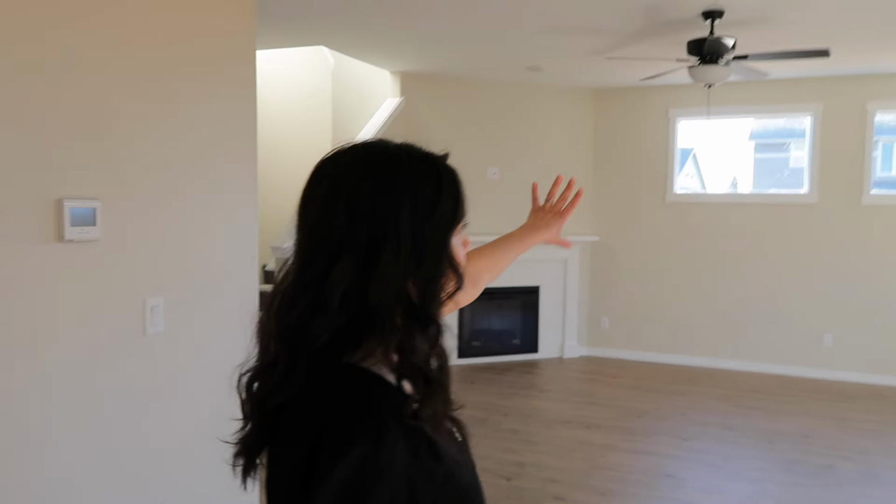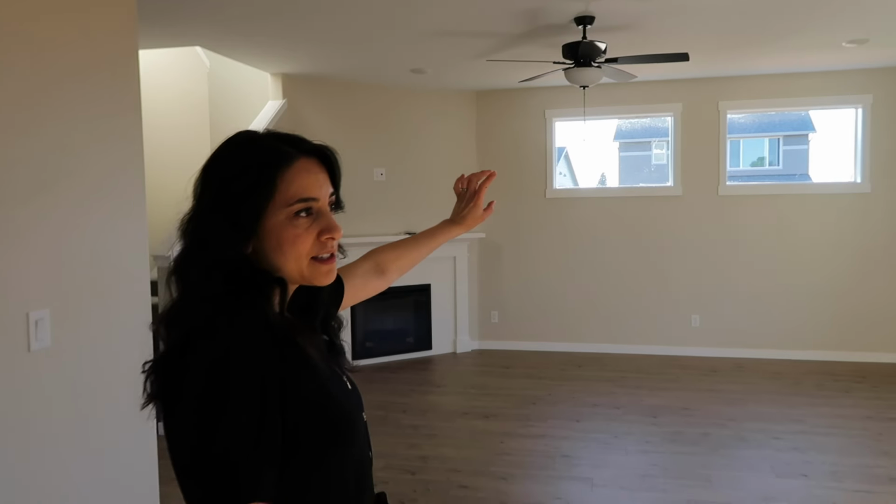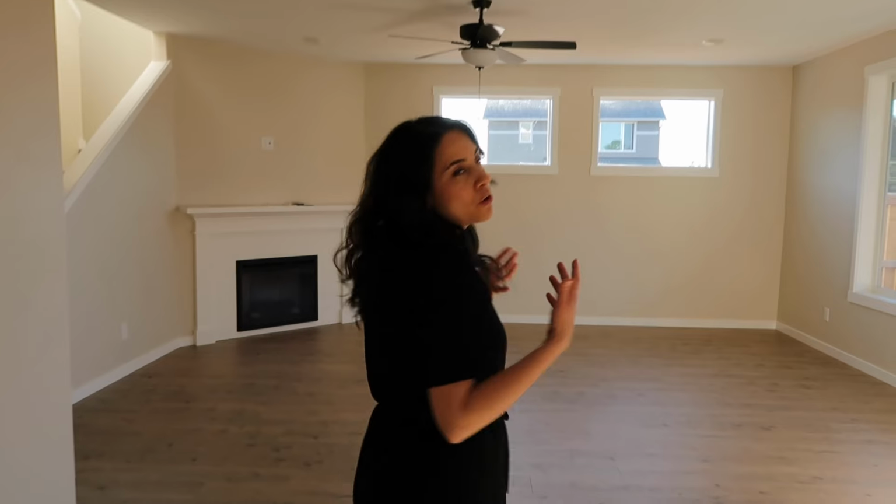Oh wait, before we go, this fan is nice, but I really want lighting in here that's just going to make it stunning, and that is going to show off our personality a little bit more. So one thing that we liked putting in a lot of our homes was the wagon wheel lighting. It was just a great statement piece. And I'm not talking about a real wagon wheel, which my dad offered to let me use, but the wagon wheel lighting that I'll put a picture up so you know what I'm talking about.